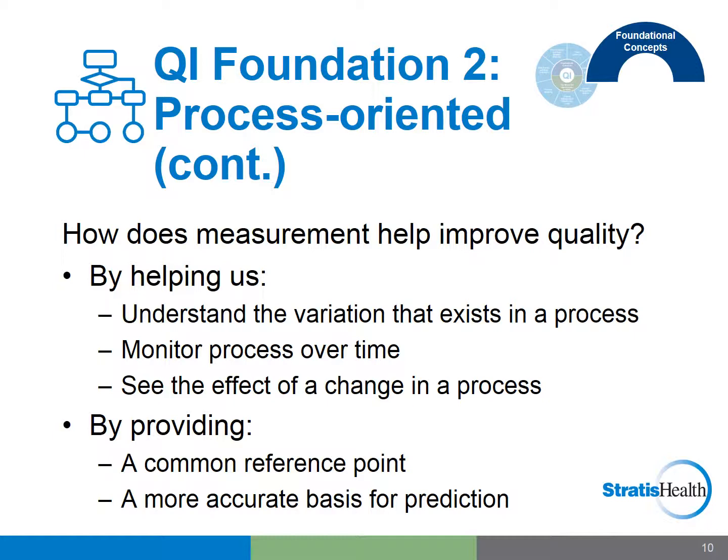For example, we can define a process for following up with patients after a colonoscopy screening and provide recommendations. We can measure if and how we follow up, and if we provide appropriate recommendations, and measure whether the recommendations were followed. Measuring our processes also enables us to set a baseline or reference point for our process, and further helps us to make predictions about our process based on historical data.